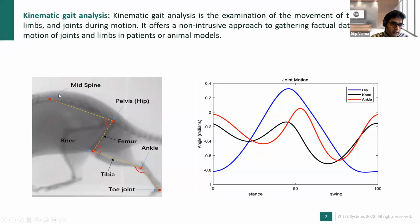For example, anatomical parts like the iliac crest, hip, knee, ankle, or toe, where you can measure the distance between two anatomical points, or the angle inward or outward between three-point or four-point anatomical regions. All these anatomical coordinates you can directly correlate with the gait cycle, with the stride, both phases, the stance and the swing, on each frame. And you can correlate whatever other coordinates, like distance or angle, acceleration, velocity, all together with the whole stride cycle.